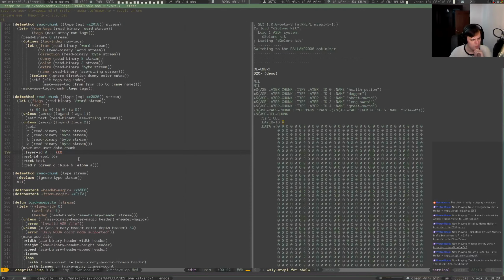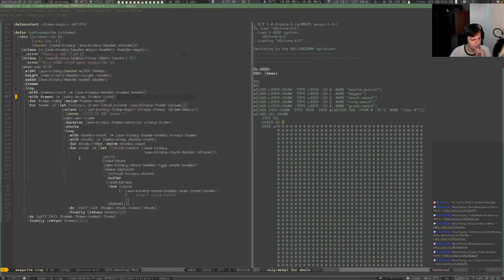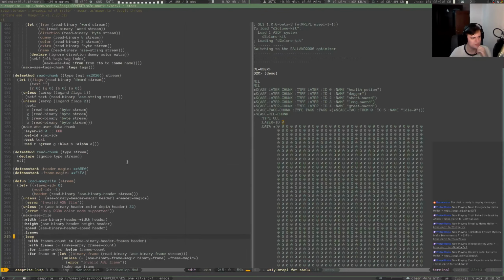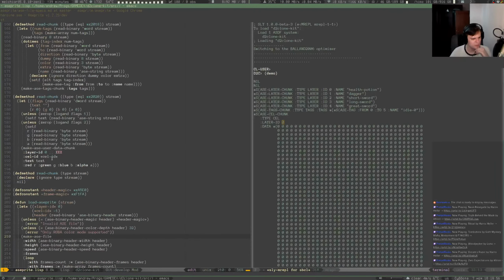So where would I have to get this layer ID? I think for that I would have to store all of the chunks that I already have read, and in those I would have to, no, wait a sec. I think it could be done easier. I could just do kind of the same thing as with this cell ID and layer ID.